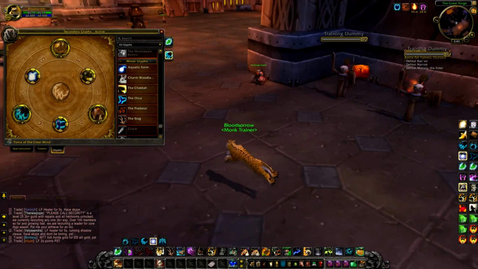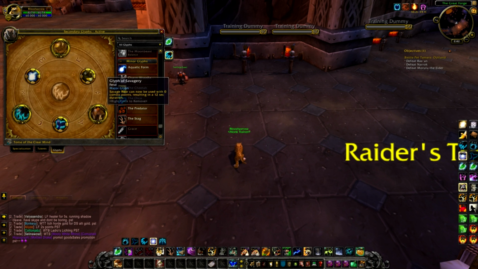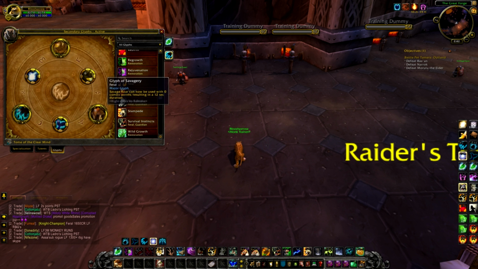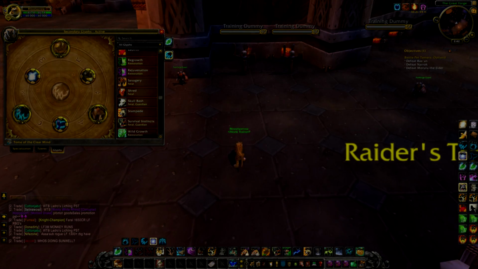So, real quick, once again with glyphs, important ones: Barkskin, Cat Form, Savage Roar, which could also be switched out for Glyph of Skull Bash. Know when you want to use it and why you want to use it. So that's covering the glyph section, guys. I will see you in the gear, stats, and gemming part right after this. See you there.